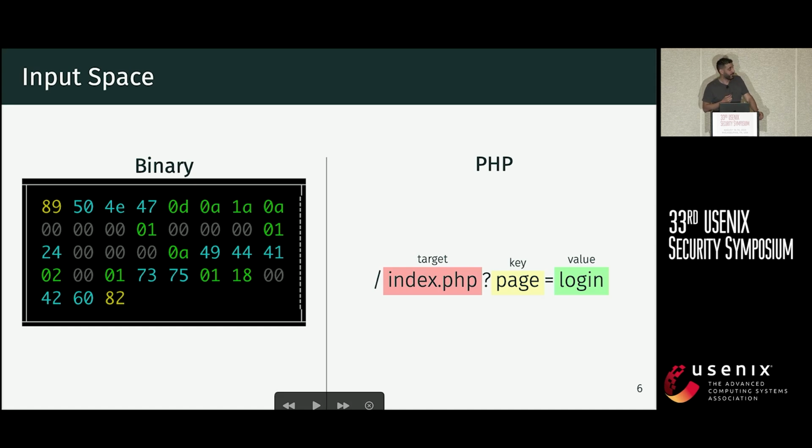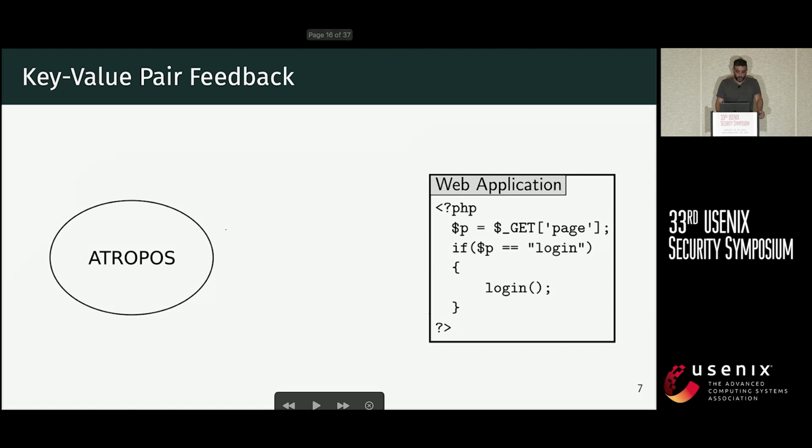And the other key observation is that the input space consists of key and value pairs, which means that you have to find the correct key, the full string, and the correct value, the full string, and you have the correct association between the key and the value. So you can't just introduce any kind of bit flips into the input space and hope to explore the behavioral space.